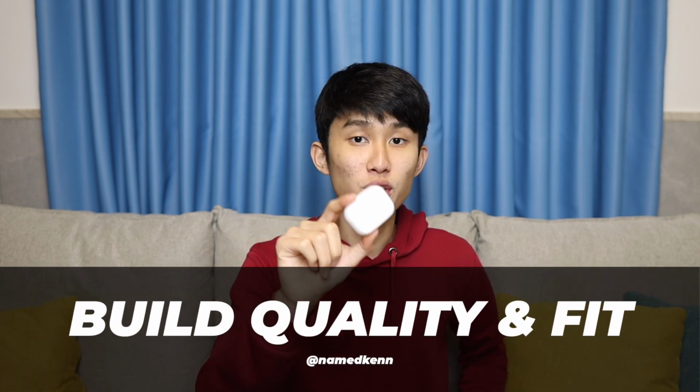So that is sound quality, and now let's get right into the next important thing, the build quality and the fit. What you get here on the Edifier is all glossy. So what that means is a fingerprint magnet case. Also, most importantly, not a very scratch resistant case. And this also applies to the Sabbat actually, so both of them have some wear marks that are nastier on the Sabbat, even though I used a pouch to carry these Sabbats. But expect these cases to wear down over time because it's just the way it is built.